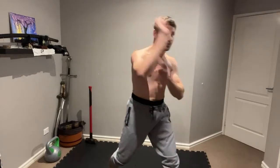Look, I've skipped the conditioning side of things, but if you want to commit to these kind of hand movements, you're going to have to condition them a little bit, otherwise they're not going to be strong. The reason we have our hands like this is because this is a strike. These fingers are like a grip, but not rigid, not quite like dragon form, we're halfway in between. So we can pat things, feel stuff, turn them into fists, gouge people, grip people, grapple them. That's the idea with the hands like this.